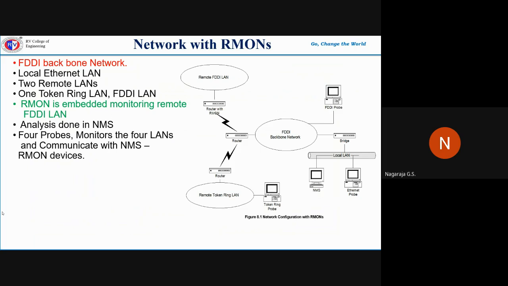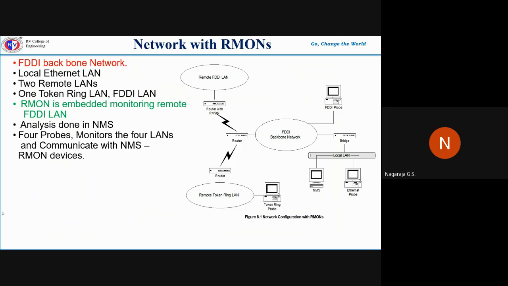Again, it is left to the user or the organization whether we need to have both. Whether an Ethernet probe is there, shall we use it as an NMS? If you'd like to have it, you can have it. That's not an issue. But you need to spend more cost towards it, which becomes an overhead. If it is a very simple network, that may not be essential. You need to think about it.